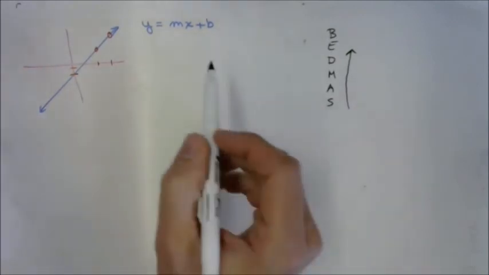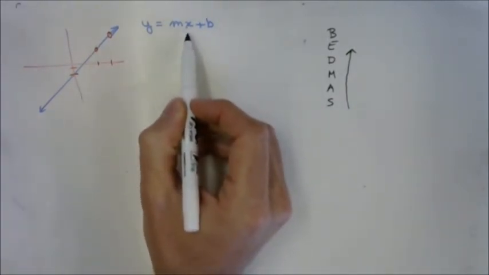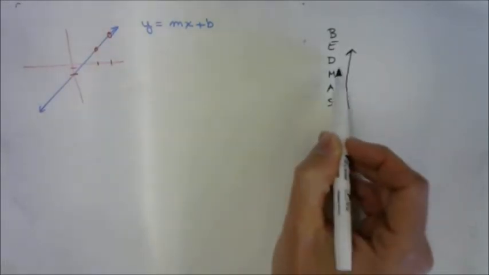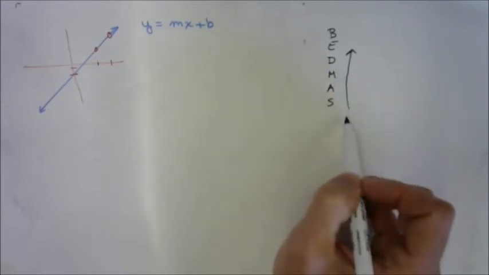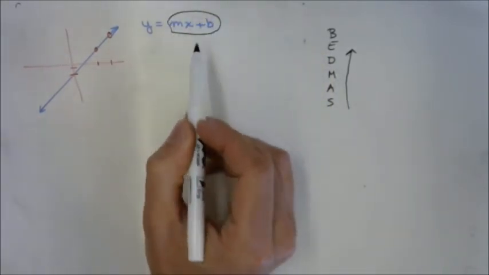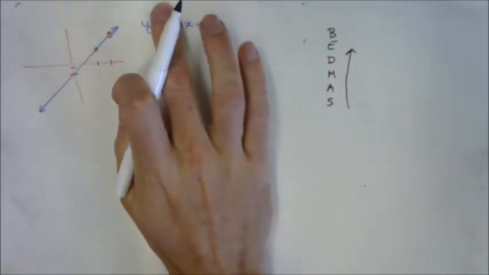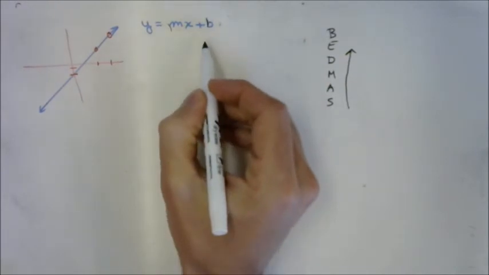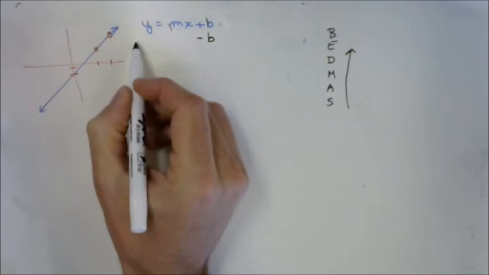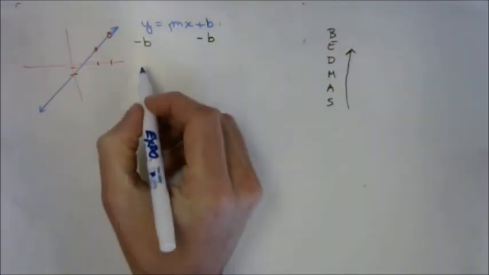The first thing that we're going to do in order to strip stuff away from x: we can see he's really glued tight to this m by multiplication, so that needs to be broken, but we need to start down here. Is there anything I can subtract or add from x? B is attached by addition, so I can detach it by subtraction. So here we go. I subtract b from the right, which means I have to subtract b from the left.